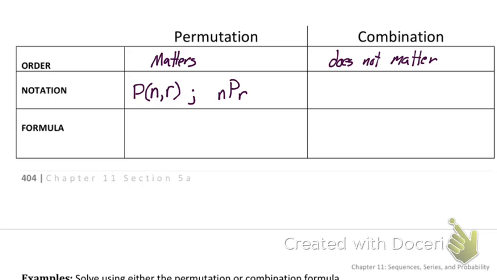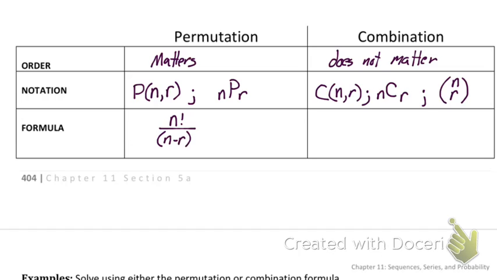All right, for combination, kind of the same, except we're going to use a C, and we use our n and an r. Or we can have nCr. And the final way we might see it is you might just see it with parentheses, where your n is on top and your r is on bottom. So if you ever see just this, it won't say combination, but if you just see that, it's an implied combination. All right, that's another way to write combination. Someone's excited about that. All right, the formula for permutation. That is just n factorial over n minus r factorial.